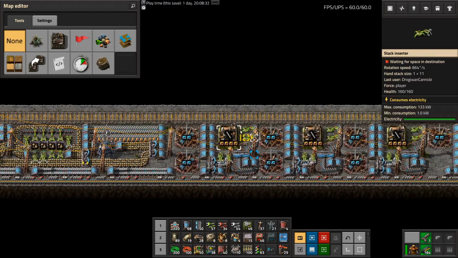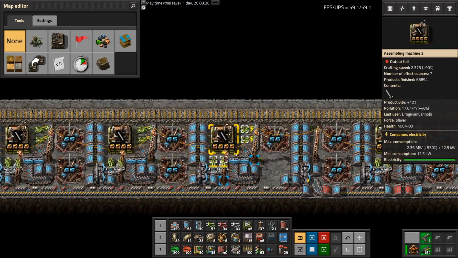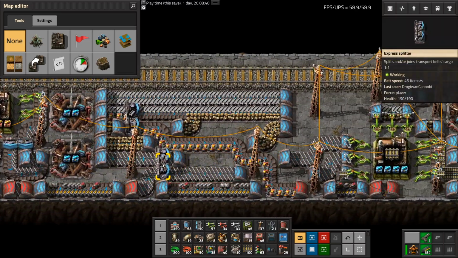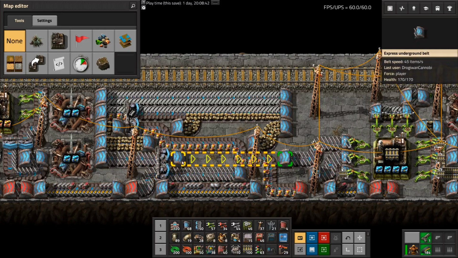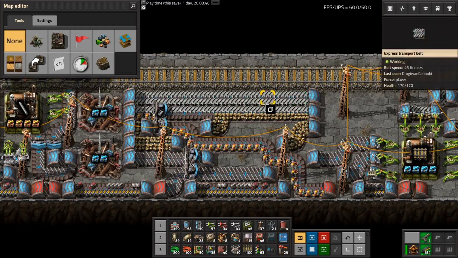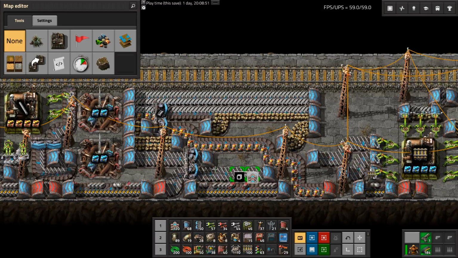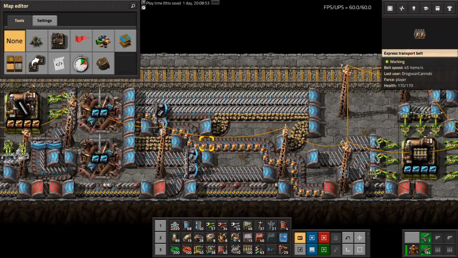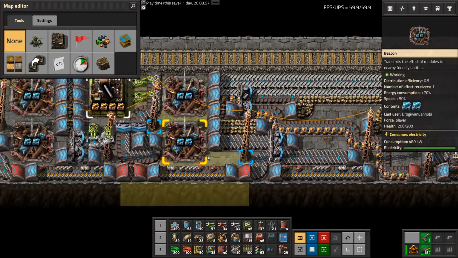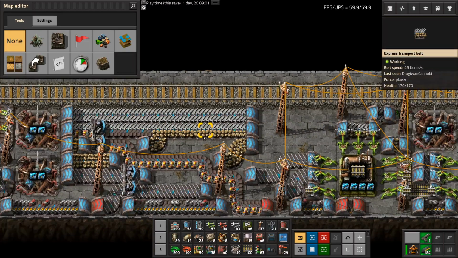Okay, the iron gets turned into, what are they called? Iron sticks here, which again makes things a bit more complicated because each of those needs 1.3 belts. I need 1.3 belts of steel, 1.3 belts of stone, and 1.3 belts of sticks. And I have to get this half belt through here. And the easiest way I figured was combining steel and stone onto one belt.